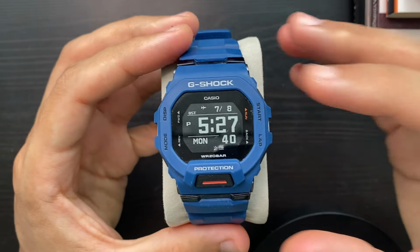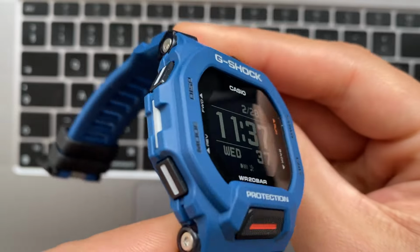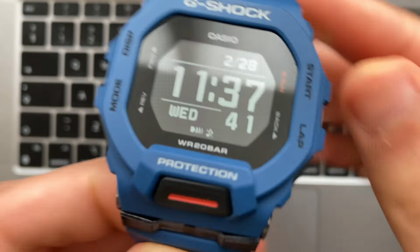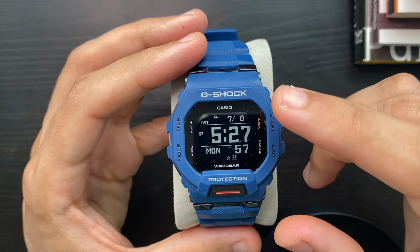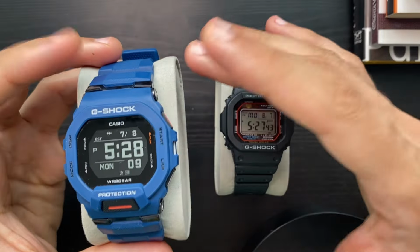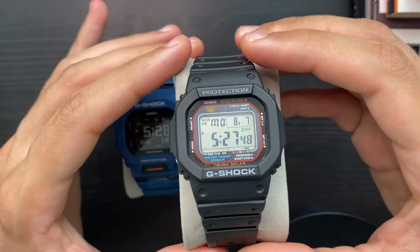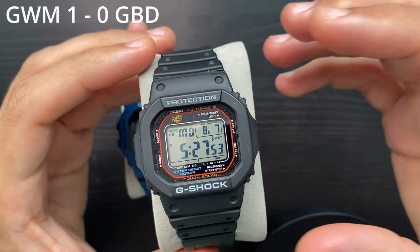The G-Shock GBD200, on the other hand, is pushing for a more modern design language, starting from the bigger case size at 46mm, the front light button, all the way to the Oreo case style. Usually, square G-Shocks have the word protection at the top of the case and G-Shock at the bottom. This watch has it inverted. While I really like the GBD200 design cues, for me the classic look of the GWM-5610u is what G-Shock is all about, and that's my winner in style and design.